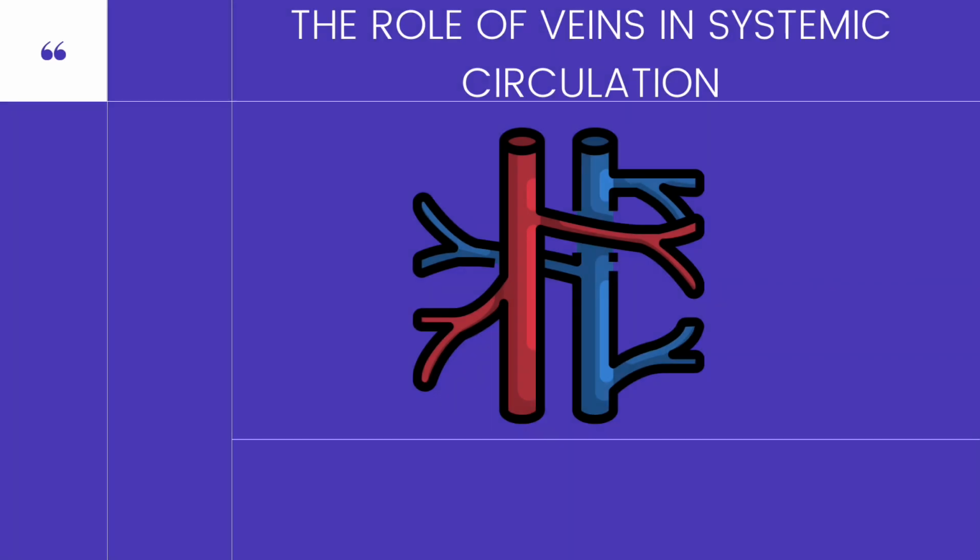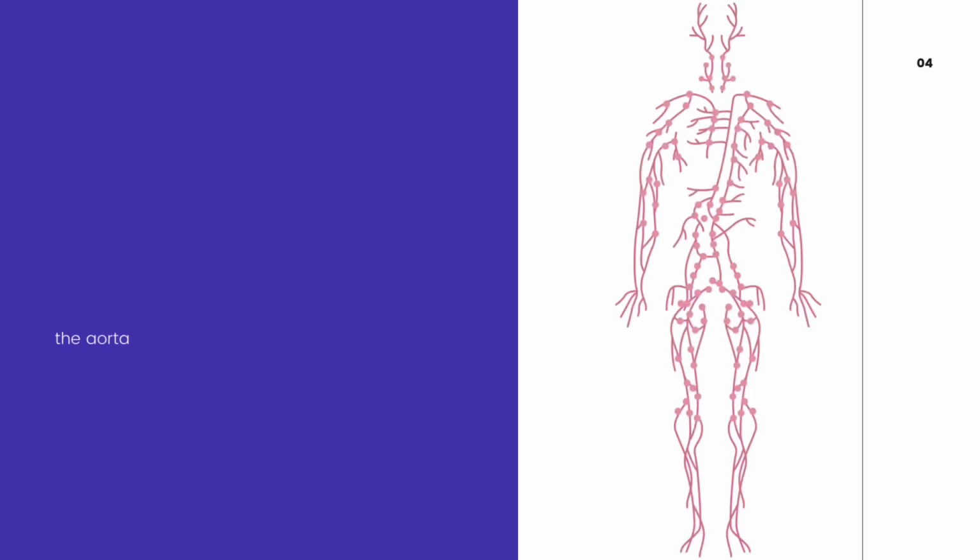Blood is transported from the capillaries to the heart via the veins. Following its journey through the capillaries, blood then travels through the venules, which are the veins with the smallest diameter. After passing through the venules, the blood then travels through veins that are progressively larger until it reaches the heart.